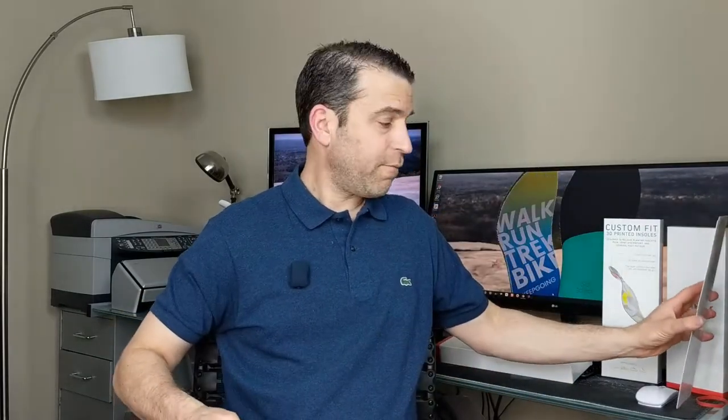Why custom? Every foot is different. A customized arch provides optimal support and comfort while relieving lower body discomfort. For me, I've had issues with my feet — found some shoes and tried other insoles, and it started getting better. I've had my orthotics, which I spent about $350 on, and these are $99. I wish I knew about these before I got my orthotics. I have not worn my orthotics since I've had these insoles, even with the shorter pair. I really love them.